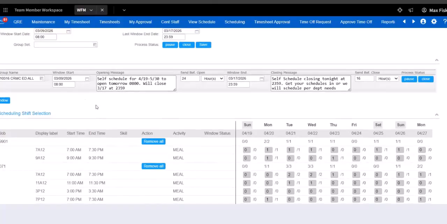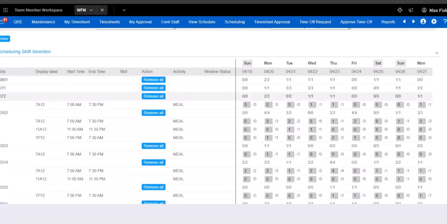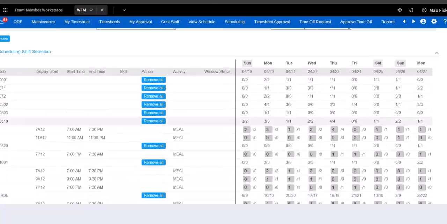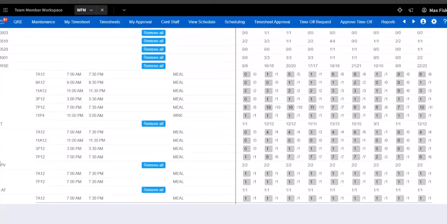Below all of our self-scheduling groups here, we've got all of the shifts that are available on this unit. We've got a lot of jobs listed here for this group. You should only have a handful, but here we've got our nursing shifts, our PCT shifts, supervisors, and unit secretaries. For this unit, for the ED, we're going to have some irregular numbers listed here. Like we've got 0 3 p.m. shifts left. We've got 0 7 a.m. shifts left. This group created all these self-scheduling shifts and they offered them out.